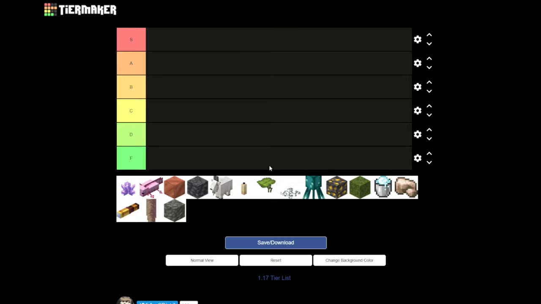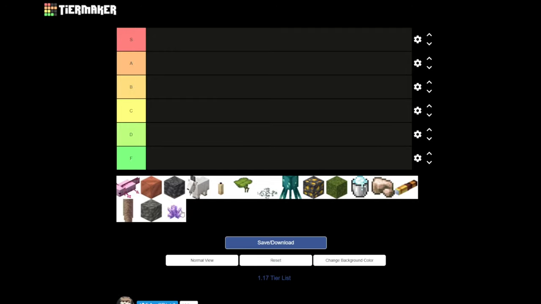And if you've read the title, you'll know today we are doing a 1.17 update features tier list. So as you can see here, we have a tier list. We have S for the very best, A for the good, B medium high, C medium low, D trash, and F we don't speak of. I hope I don't have to use the F tier, I probably will. So without wasting any of your time, we're just gonna start.